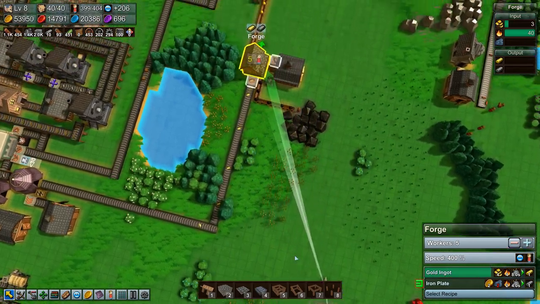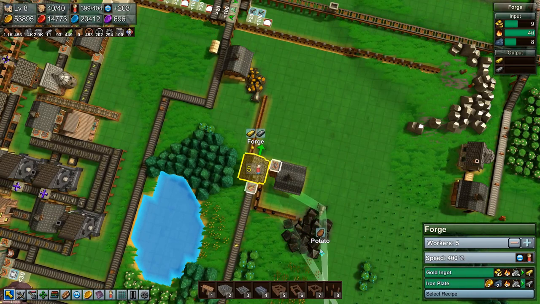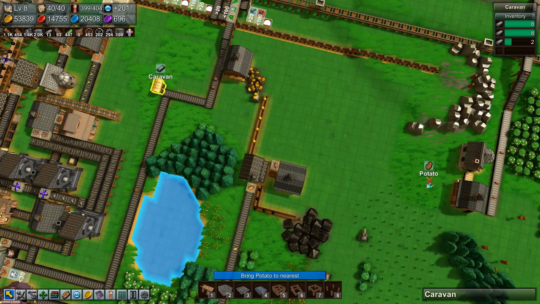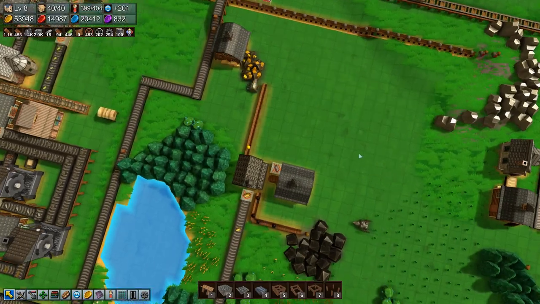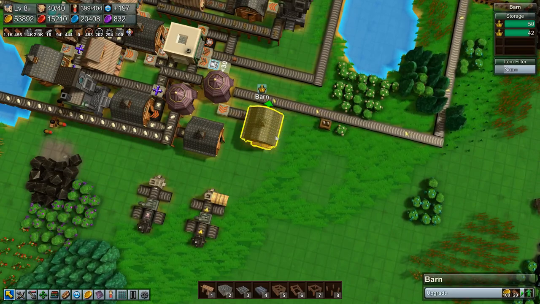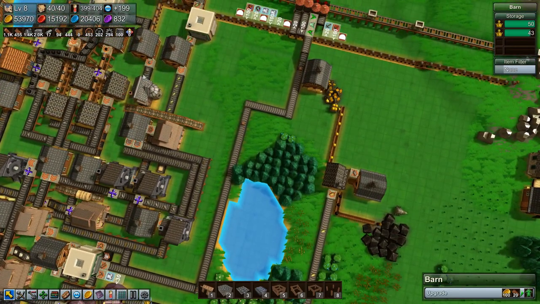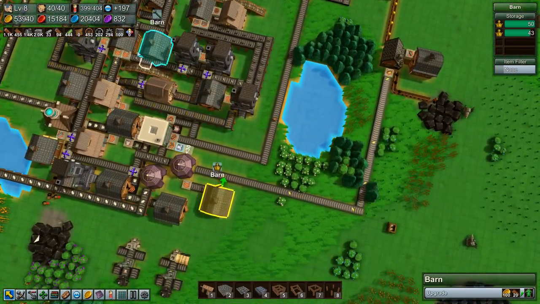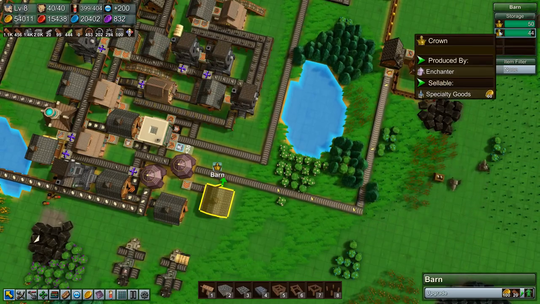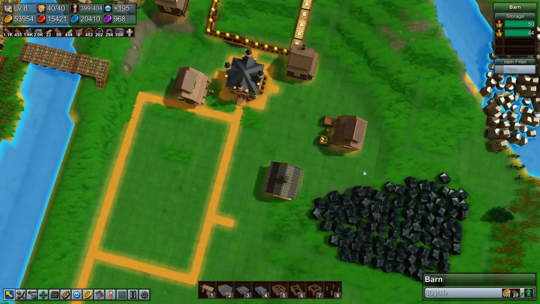Okay. How many do you have? 18. Okay, so that will get crowns being made again. We're not going to start selling them until we have upgraded our base. They sell for 60 yellow coins. It's not exactly yellow coins we're short on, but we do want to sell them.